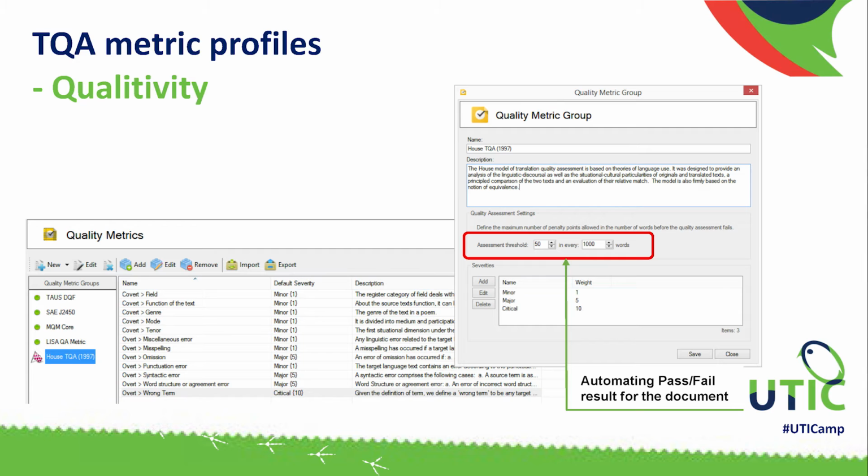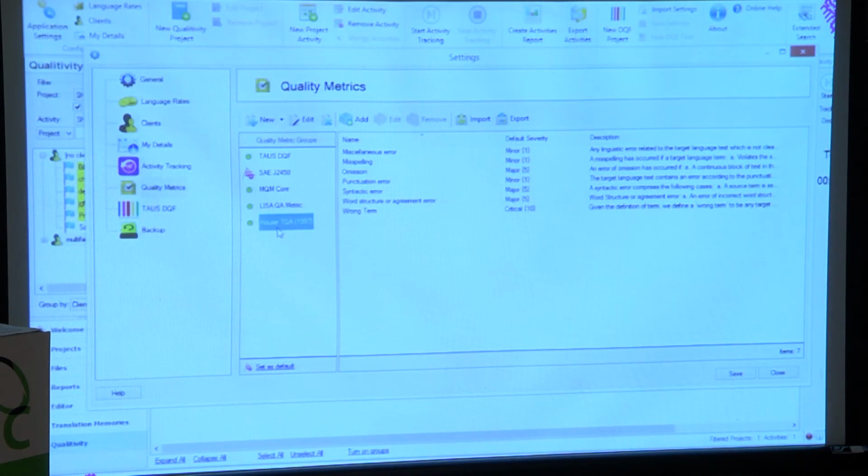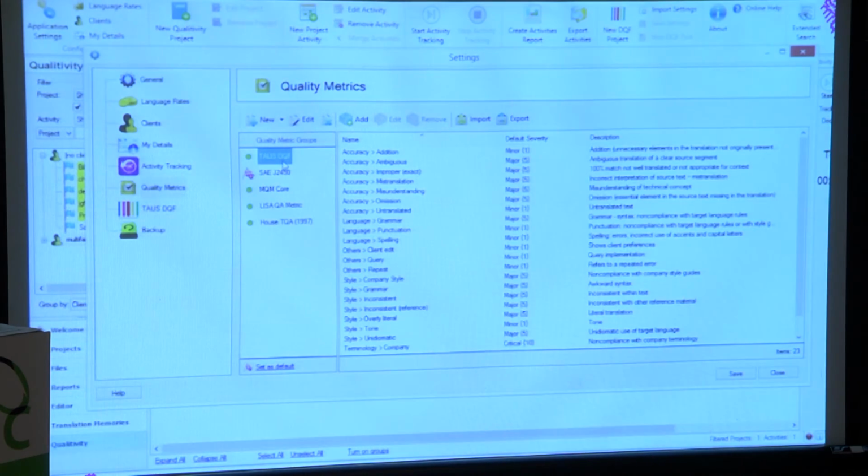But if I click on the application settings up here, down here I have a quality metrics button, and in here it's a little different from Studio in that here you permanently have at your fingertips access to all of the different settings that you can use at any time on any project, and you can just select them from a drop down when you're carrying out the work. Works in a similar way. It's completely configurable. You can export or import the actual settings if you like.